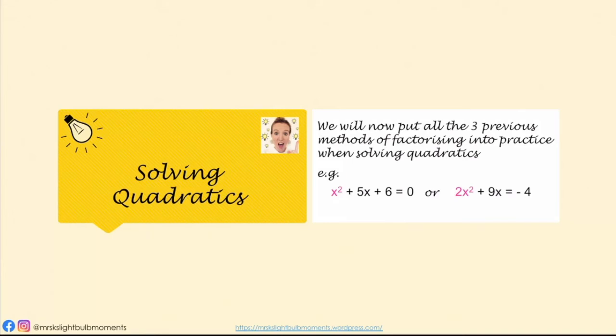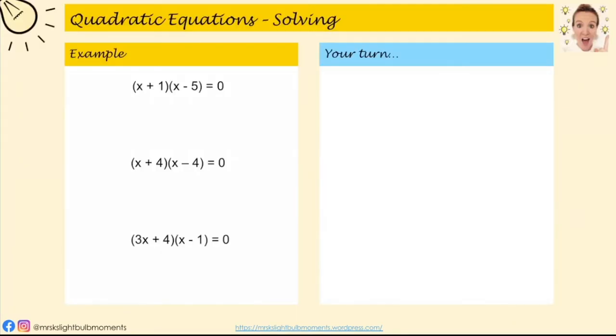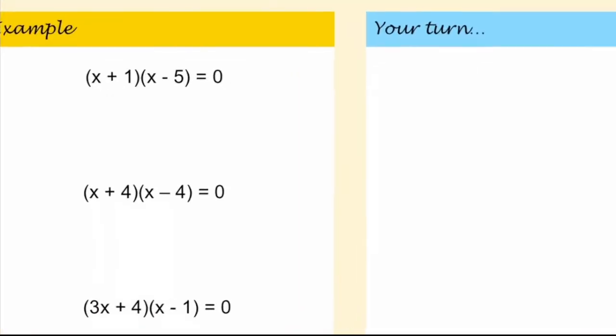And I'm going to show you both methods. Okay, let's have a go. I'm going to take you through 3 examples here. These ones have already been factorised. So you haven't been given the equation, you've been given the brackets like we've done before. So all the hard work bit has been done for you. We've just got to work out how to solve it.